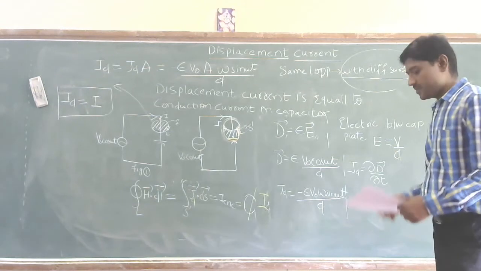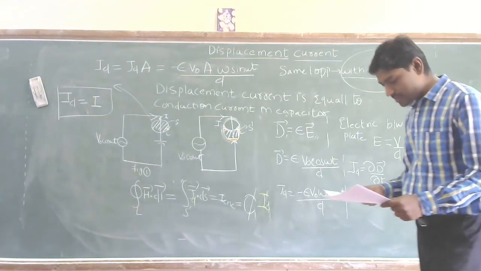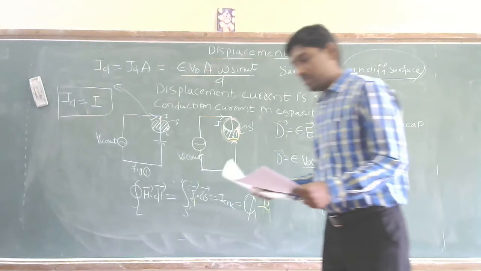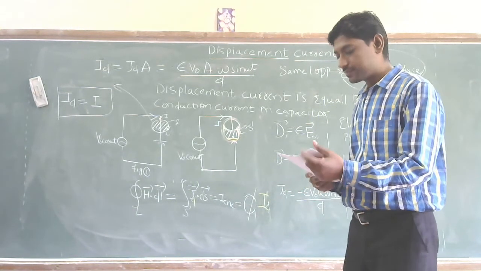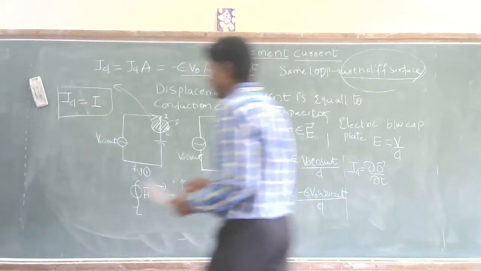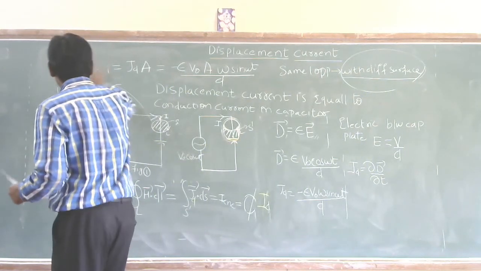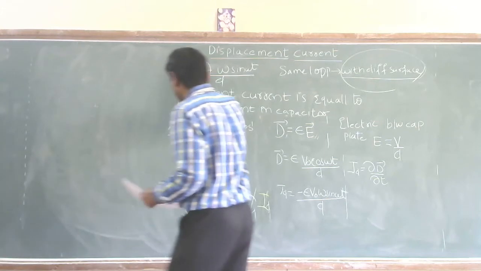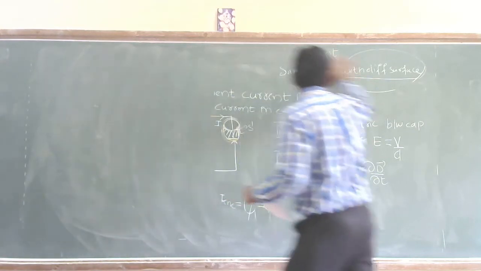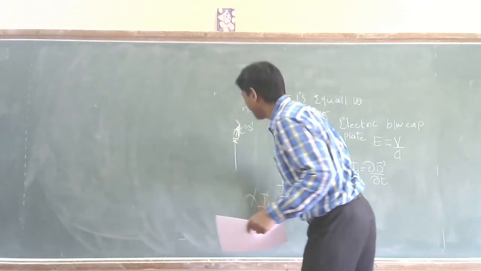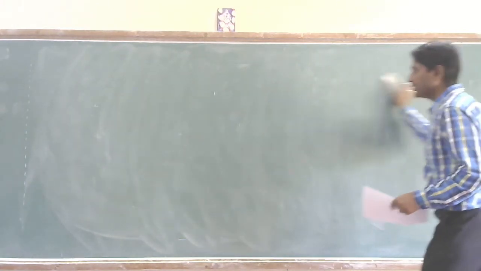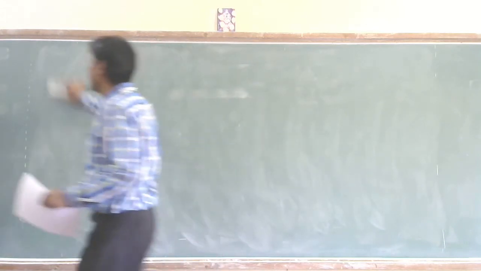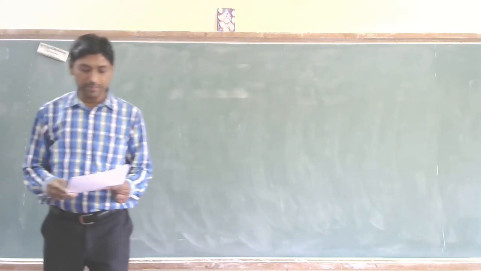Okay. So this is all about the conduction current and the displacement current. As I was telling from the beginning, out of the 4 Maxwell's equations, 2 Maxwell's equations will get modified for the time varying case, and the remaining 2 will remain the same.